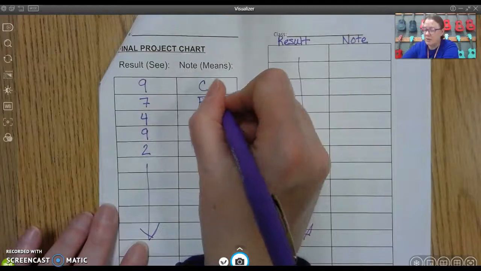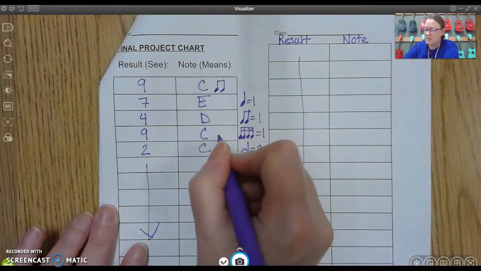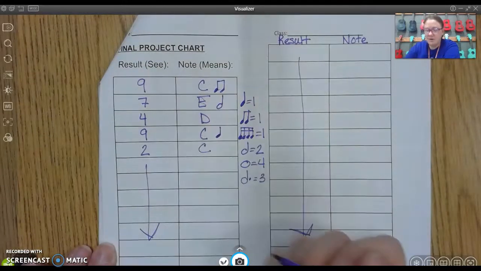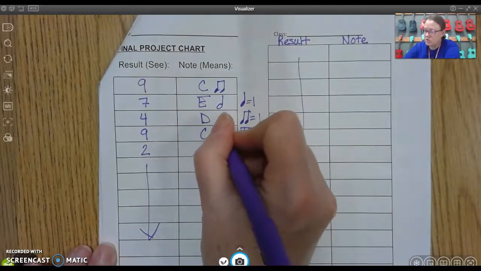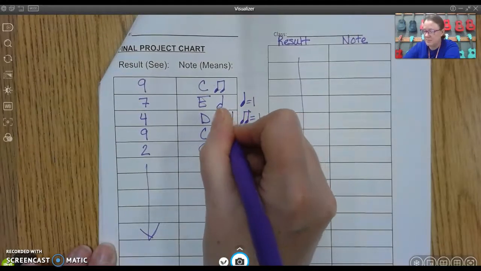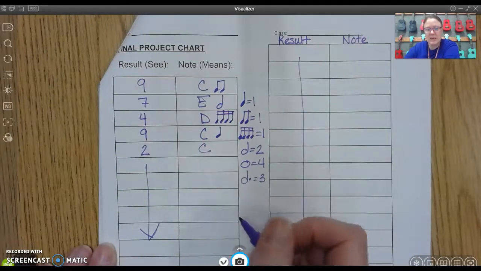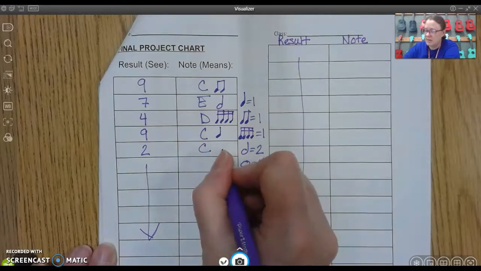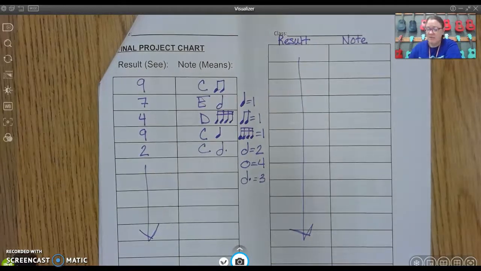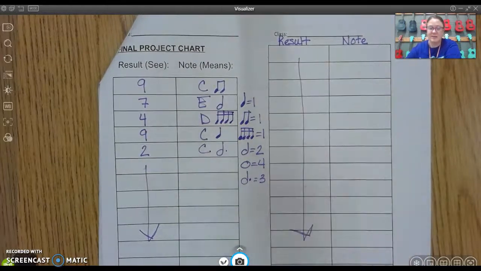I can make this one a pair of 8th notes, and then I can make this one a quarter note. Okay? Oh, I'm going to make this one a half note. Let's try a set of 16th notes here for this D. Remember, on your 16th notes, you have to have that second beam at the top. And then this C right here, I'm going to go ahead and make that a dotted half note. Okay, you decide. This is your choice. You need to do that for all of your dice rolls, this side and this side.